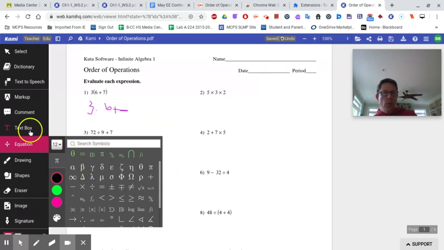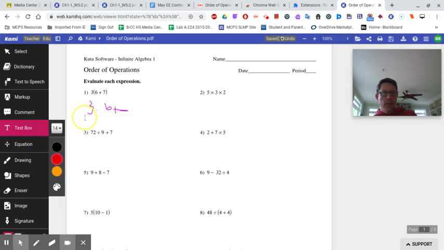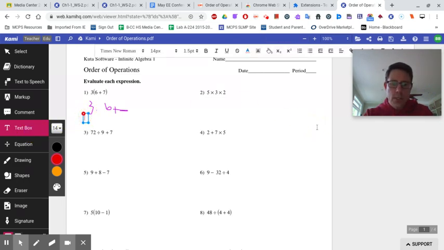Now, if it's something simple like this, I think a text box would actually be the easiest thing to do. So I can do 3x 6 plus 3x, or times, obviously 7, equals, and then I can do enter, and then that is 18 plus 21 equals, and then I would have my equals 39.